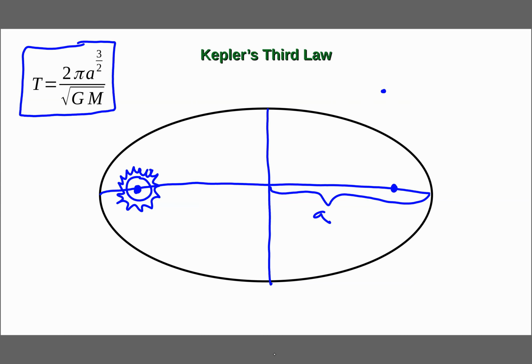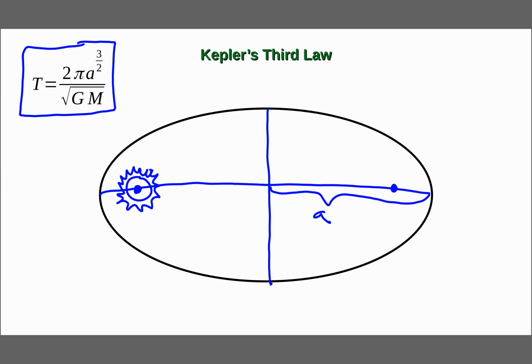So if I have this situation where the foci are not very far apart, so I have something that's much closer to circular, if this orbit is big enough that this A is the same for my more circular orbit and for this much less circular orbit, their period lengths will actually be the same if they're both going around the same mass here, right? If this big M is the same. So if I'm orbiting the sun, then the length of the semi-major axis of my orbit completely defines what the period of my orbit will be.